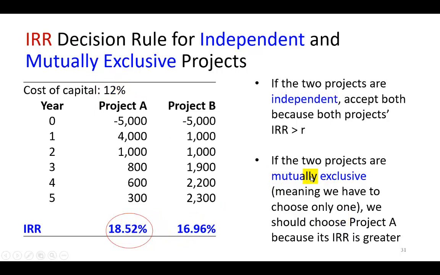Now, though, but if they are mutually exclusive, in the sense that we can only choose one project, say, in the case of a firm, considering purchasing a truck made by GM and a similar truck made by Ford, the firm doesn't want to buy both. It's only going to buy one. So, according to this analysis, we're going to have to choose Project A because it has the greater internal rate of return.